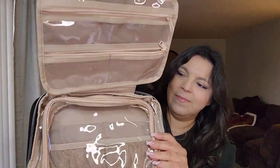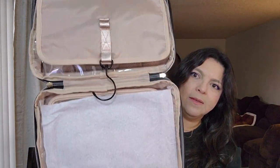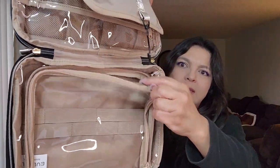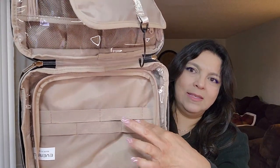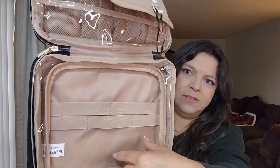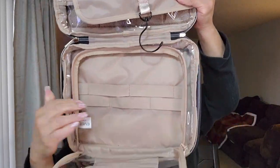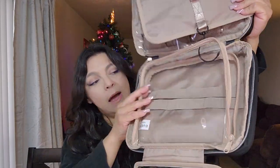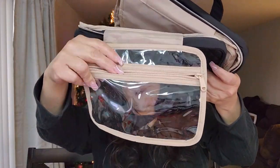When you're hanging this — I'll close this up since we've already looked at it — this is the next compartment. I just unzip it, open it up, and you can see all these elastics to hold larger bottles of shampoo, conditioner, mousse, whatever you're traveling with. This is something I would put in my suitcase rather than the carry-on. This section here will open up more so you can zip it up, and this final piece is another compartment section for other products. So far this is very nice and I am loving the quality.